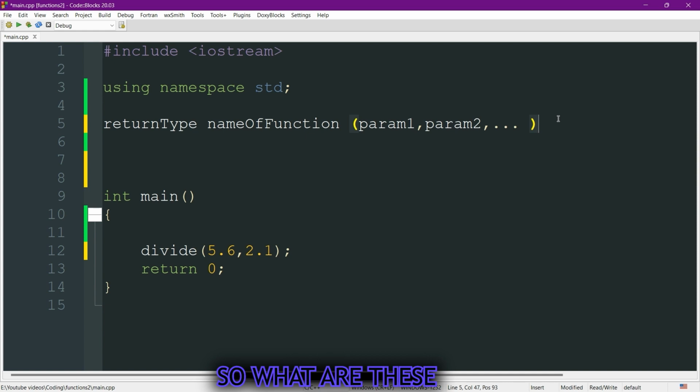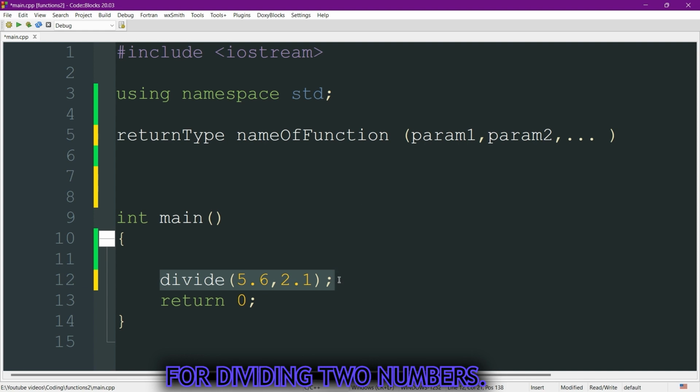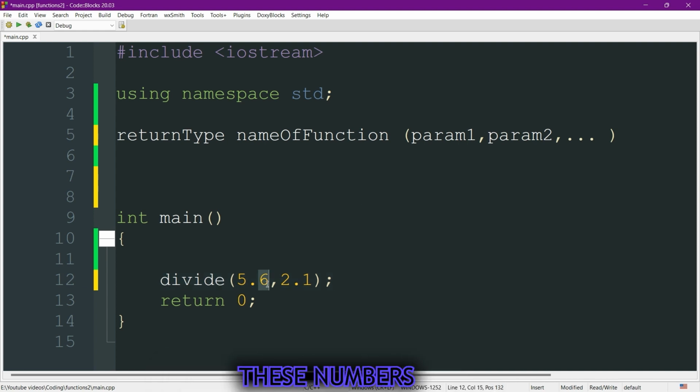So what are these parameters? For example, here we were creating a function for dividing two numbers, right? Now, these numbers which we are passing, this 5.6 and 2.1, are called the parameters of a function. Do you understand that this could be a variable also and any value also?